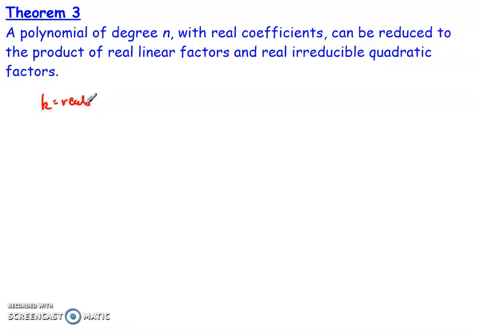So if k is a real root for this one, what we then get is a factor z minus k for a polynomial. Now remember, z is complex. Because z minus k is a root and it's a real factor, what that then means as well is z minus k bar, so the conjugate, is also a solution.